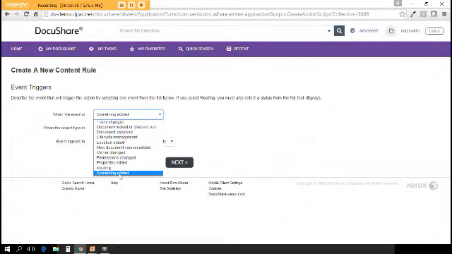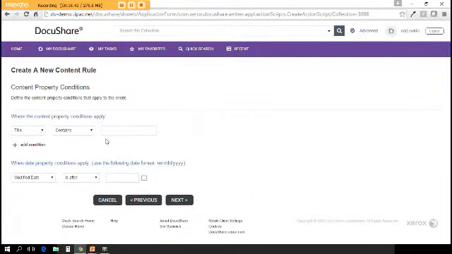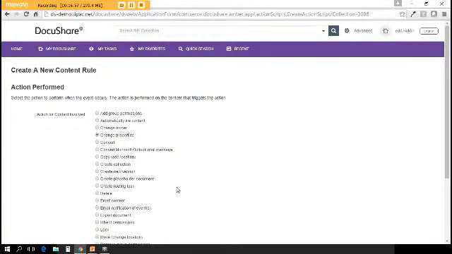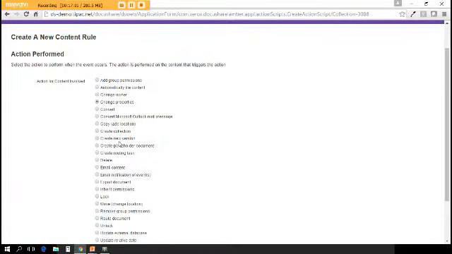So in this case, I'm going to hit something added. I'll click next. I can then put in a title, a modified date. I hit next again here, and this gives me a number of options of things I can do.